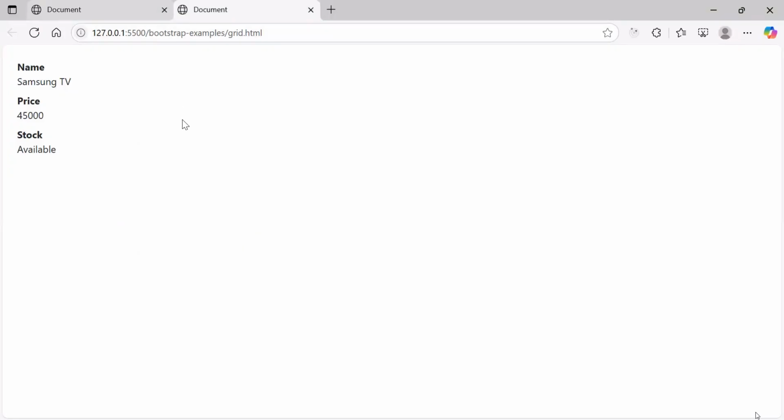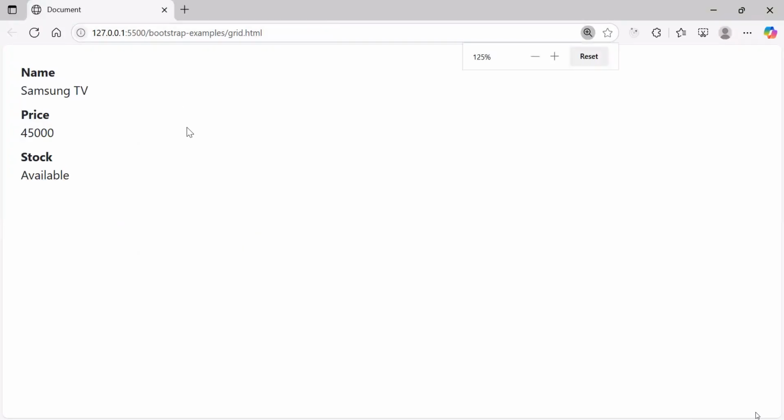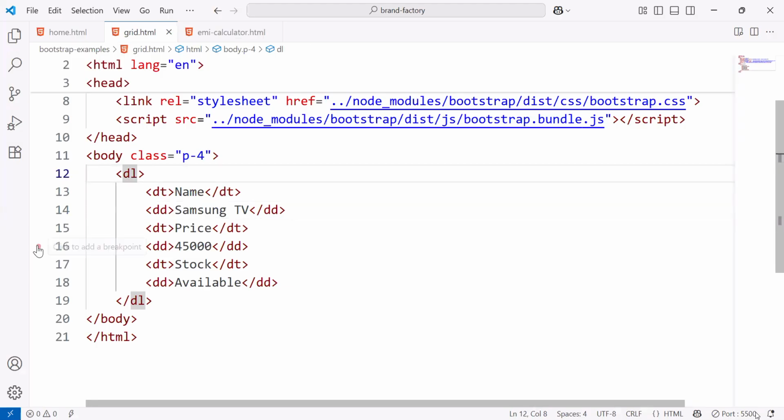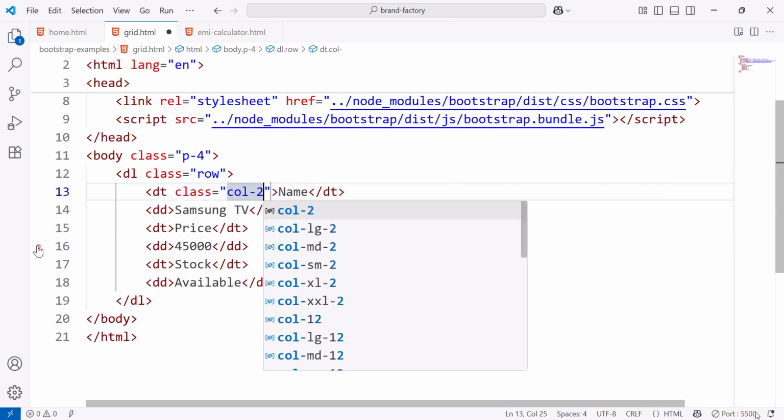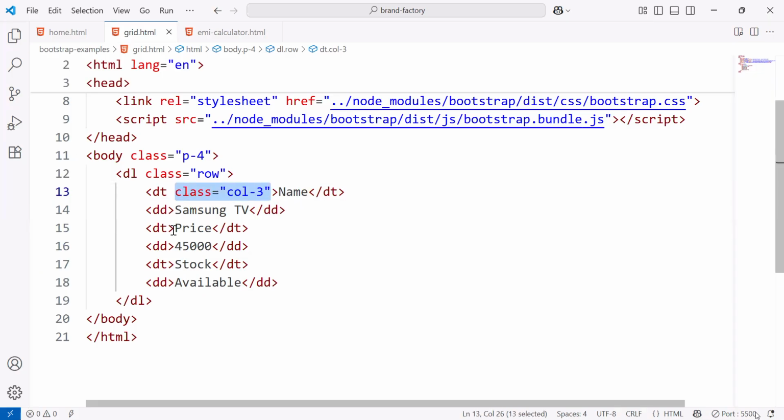I want to display this information side by side. You already learnt, we done that column wise. But now see what to do. Just this data list will have a class row. After that, all terms will be in one column, definitions in another column. So terms will have a class col-3. Now I will copy this.